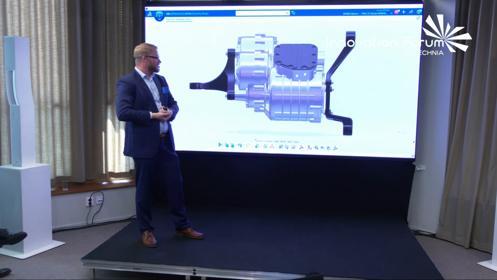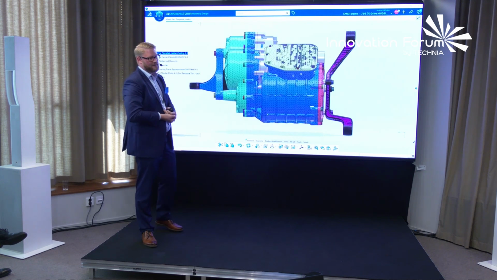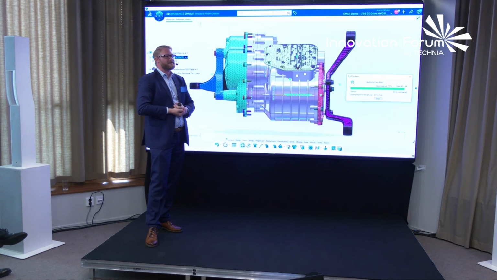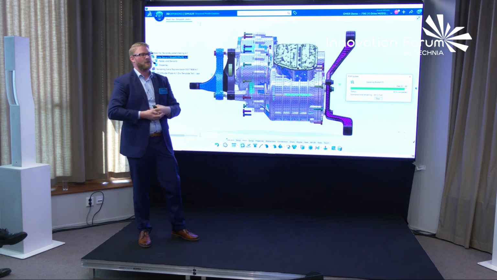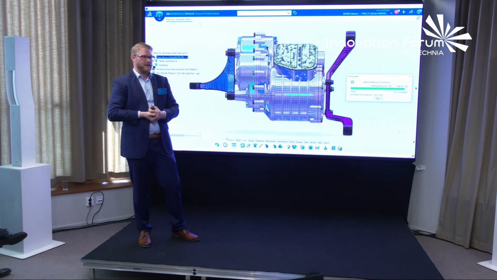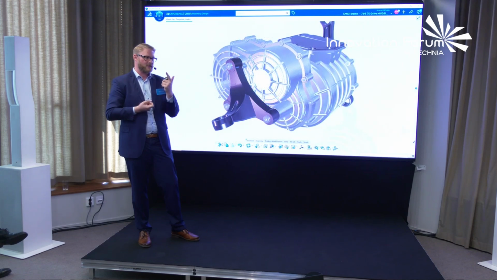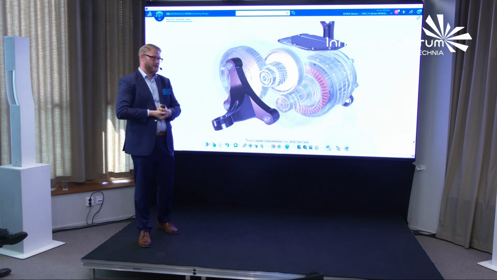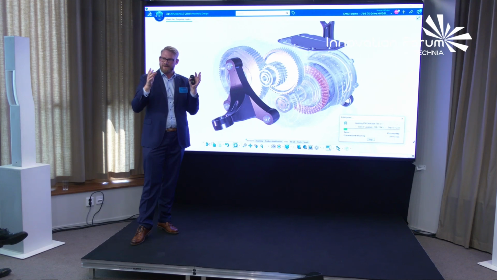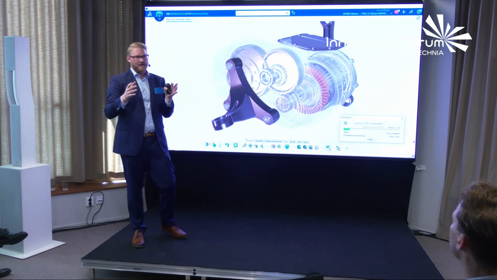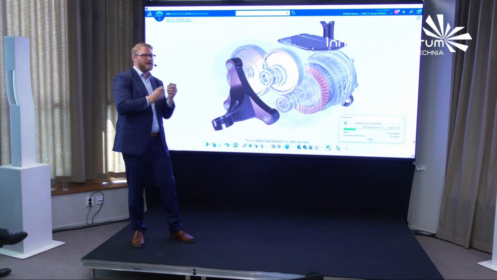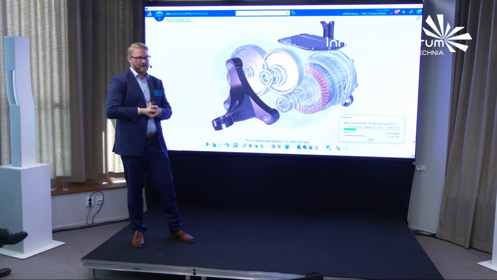And from a simulation perspective, the very, very nice thing is that we are now not exporting the step file and doing all the work all over again, but we have defined defeaturing rules and meshing rules, so the whole system is updating automatically. And as we're working on a common data model on a database, we cannot have just one mesh associated to that, not just one model.